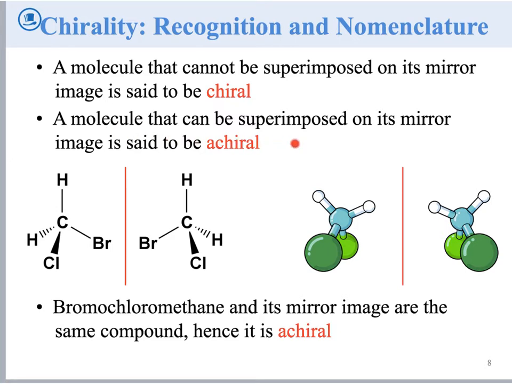However, a molecule that can be superimposed on its mirror image is said to be achiral. So chiral molecules had sp3 hybridized carbons bonded to 4 different things. Now you'll notice here, this carbon is bonded to a bromine, a chlorine, and a hydrogen, 2 the same things. I can rotate this molecule to be exactly like this. This is not a chiral molecule. It doesn't have an asymmetric center. It doesn't have an sp3 hybridized carbon that's bonded to 4 different things. The 2 hydrogens are the same, which is very different.